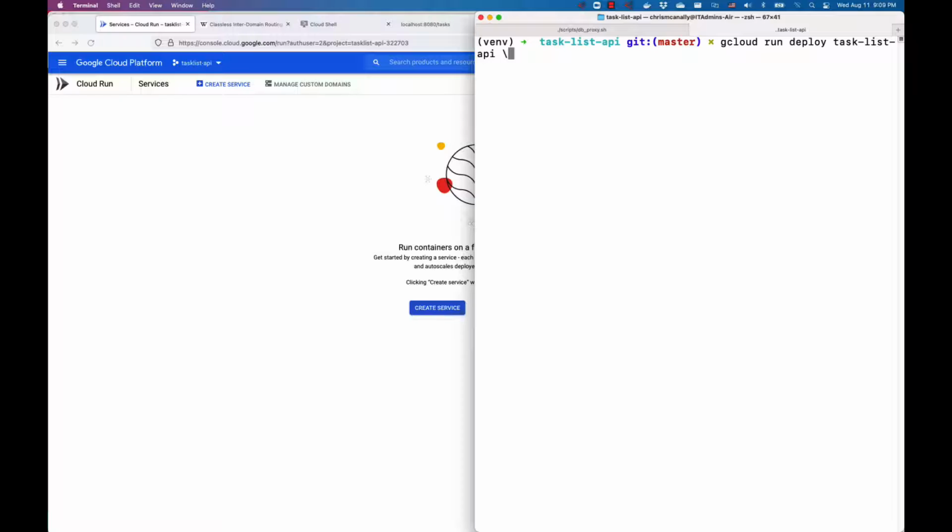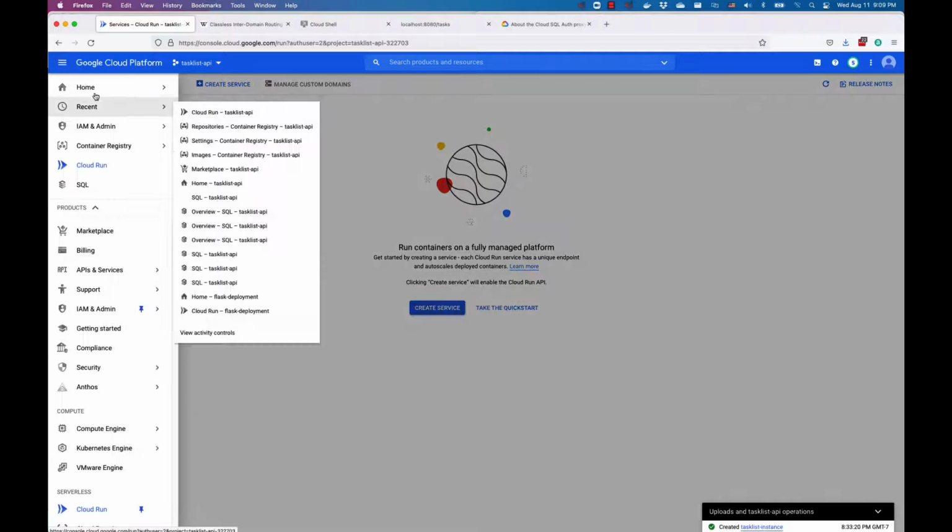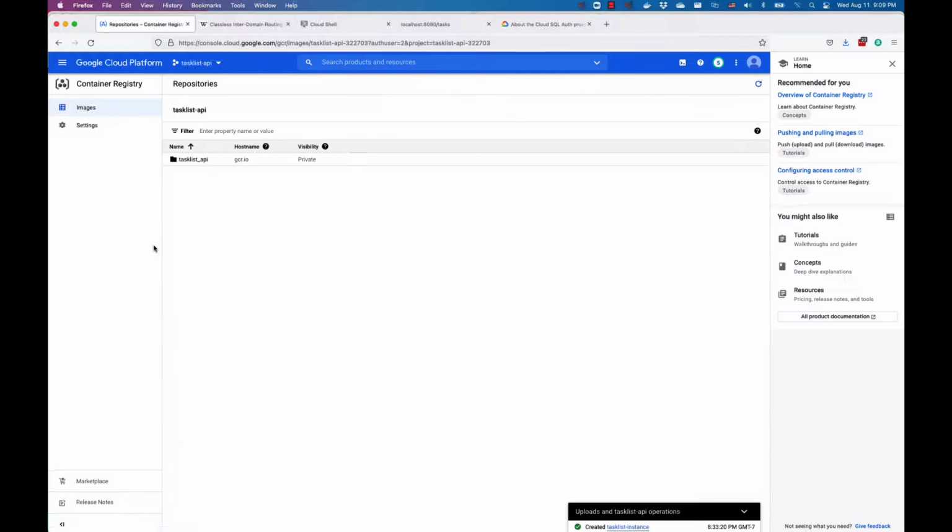I'll just go to the next line and do --image gcr.io/ and then my project ID / and my image ID. And I forgot what I called the image ID, so I can come back and go to the container registry.